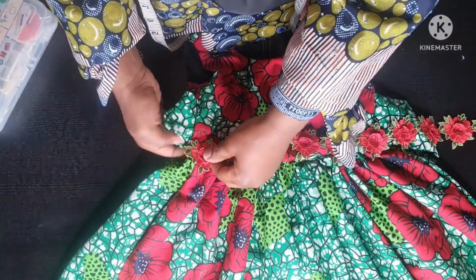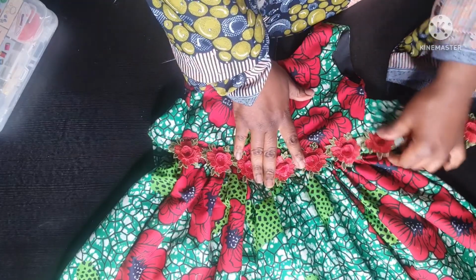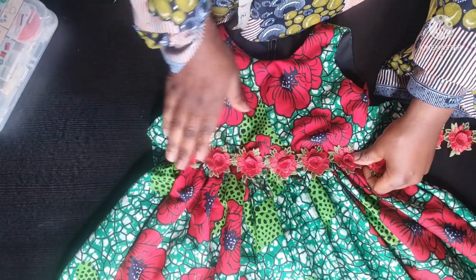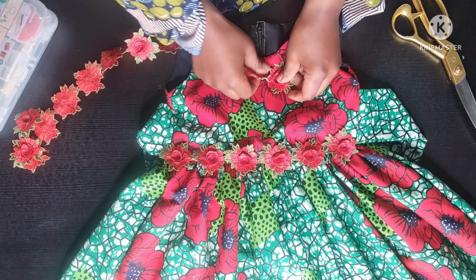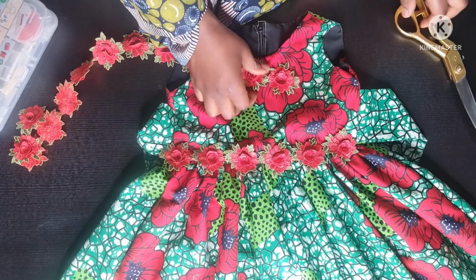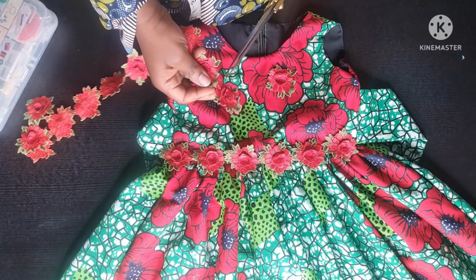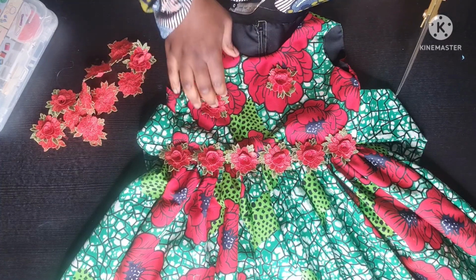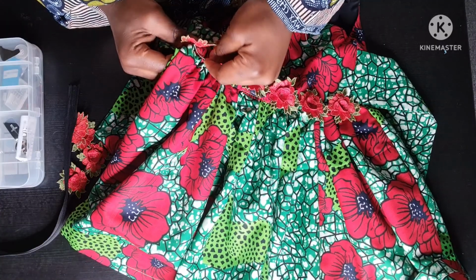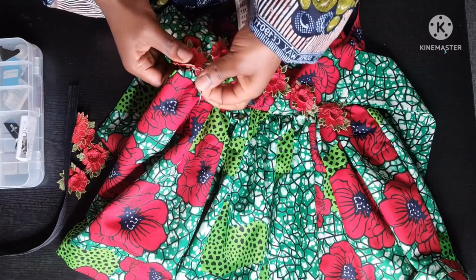So I'm just attaching this flower trimming. I think it just goes well with it. It just gives it a pop, and I've decided to add some to the bodice as well. I think it just gives it that 3D effect.